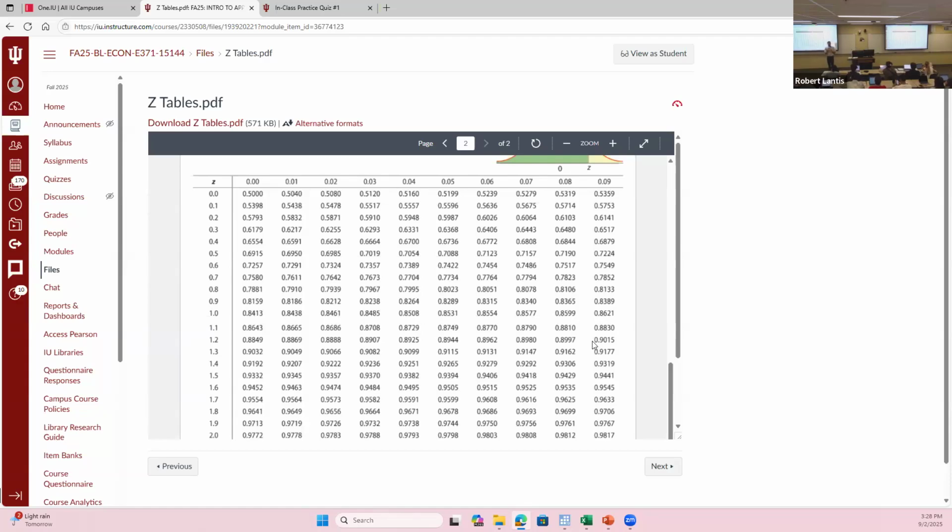Now, what that always does is put you slightly above that. So it's going to err on the side of caution. I'm not quite at the 90th percentile here, I'm actually at like 90.15%, but we're getting as close as we can. So here I go. What Z value would that be? 1.29. Sure enough, it's one of the values I said will start popping up a lot because it's associated with that 90th percentile cutoff. So we know that the Z value associated with a probability of 0.9 is 1.29. So we just found the Z value.